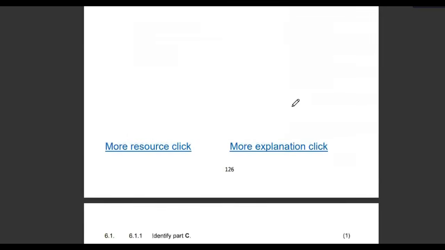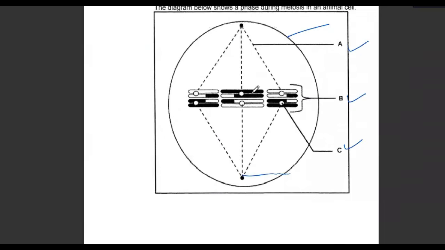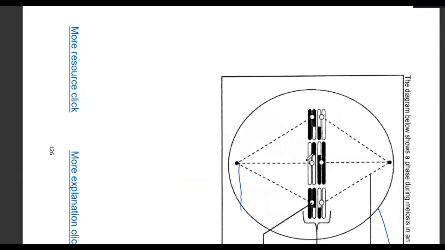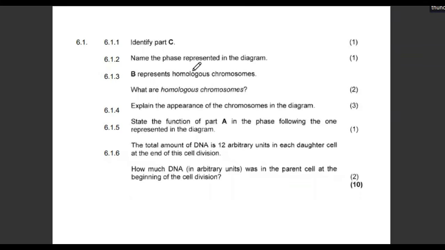Name the process diagram above. You see, it is metaphase. You have to turn it so that these things are in the sides. Check. You see, they're in the sides, so that now you see clearly it is metaphase. Name the process, name the phase, represent a diagram. We have seen it.